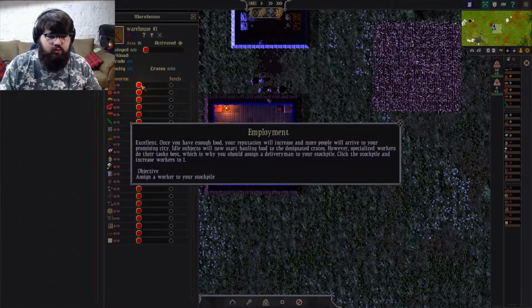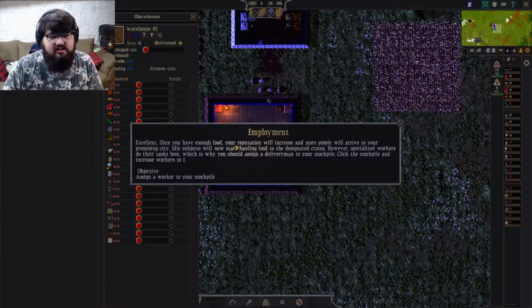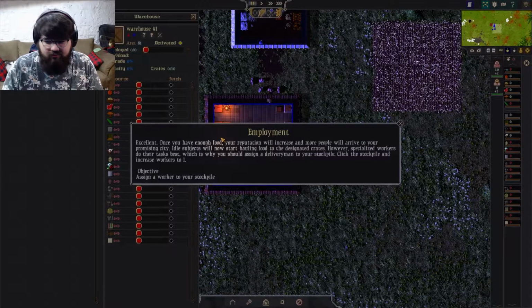I went ahead and finished the warehouse, and this message popped up, so I had to start the episode. Excellent. Once you have enough food, your reputation will increase, and more people will arrive to your promising city. Idle subjects will now start hauling food to designated crates. However, specialized workers do their tasks best, which is why you should assign a delivery man to your stockpile.